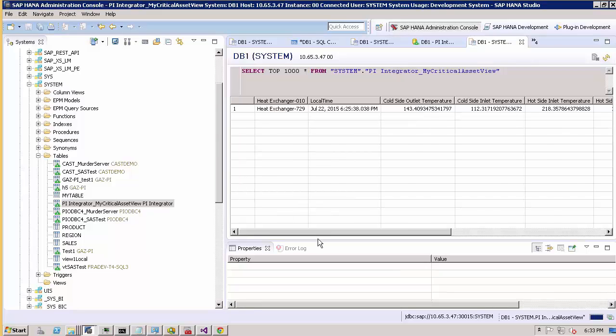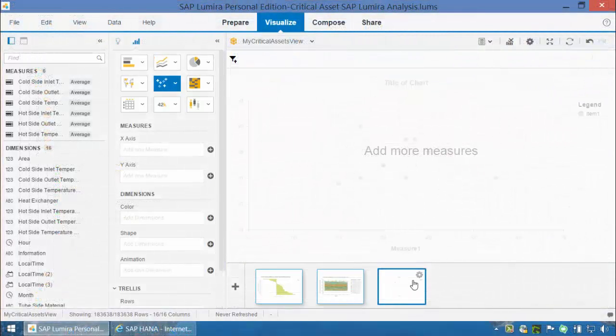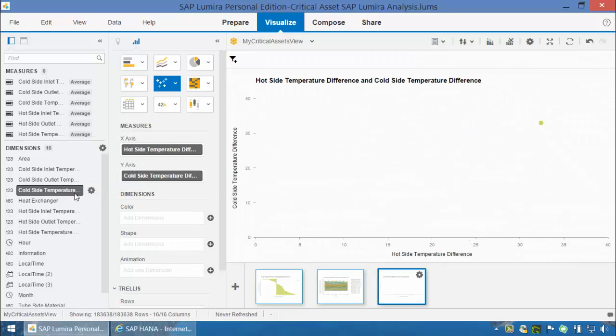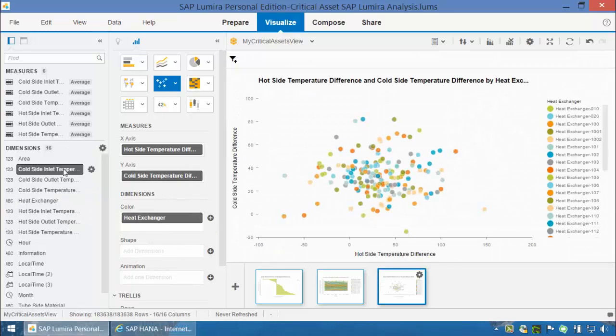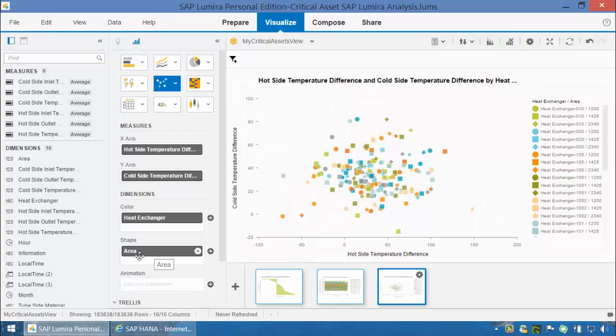Thus, coming full circle, I can then visually inspect and dive into that data within SAP Lumira, or analyze it within SAP HANA. All in all, the process of publishing data from the OSIsoft PI system to SAP HANA took barely a few minutes. And it's that ease of use and straightforward integration, the ability to easily bring PI system sensor and process data and calculations into SAP HANA, that can ultimately help keep my business healthy and prosperous.